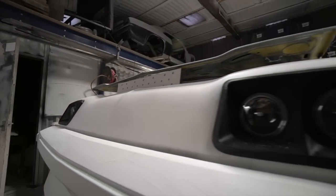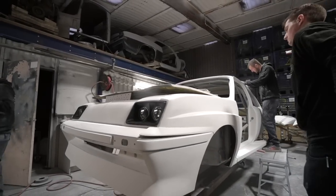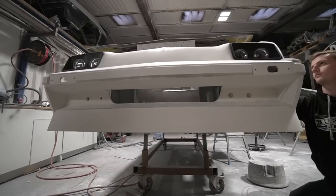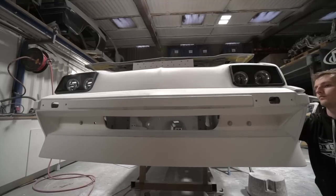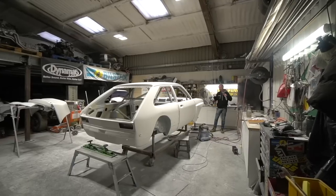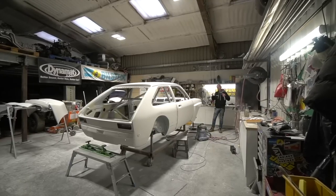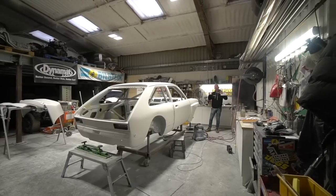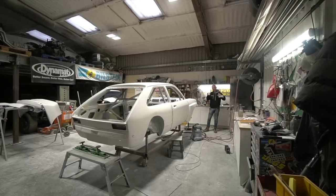So James has modified his brackets to mount the lights further back, but then had to do quite a lot of messing around with the brackets to be able to get the adjustment that we need, because we've got to be able to adjust them fore and aft, up, down, left, right, and adjust the bezels up, down, fore and aft, left and right, so that we can not only adjust the headlights correctly in the car, but also adjust the beam pattern, which is set by the adjusters actually on the projector units. But as you do that, it obviously moves the actual projector unit lenses up and down, and they sit quite tight into the bezels.